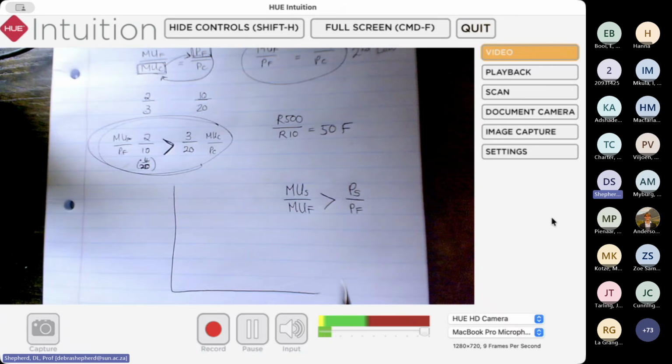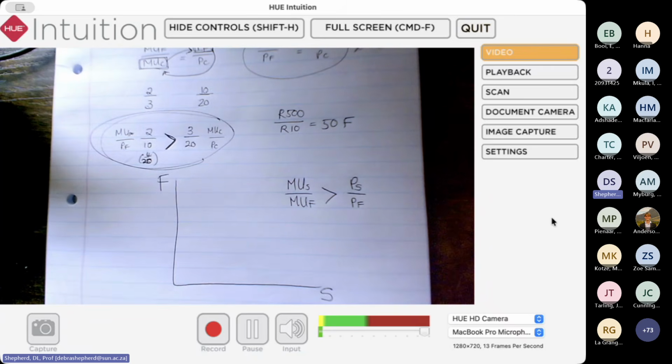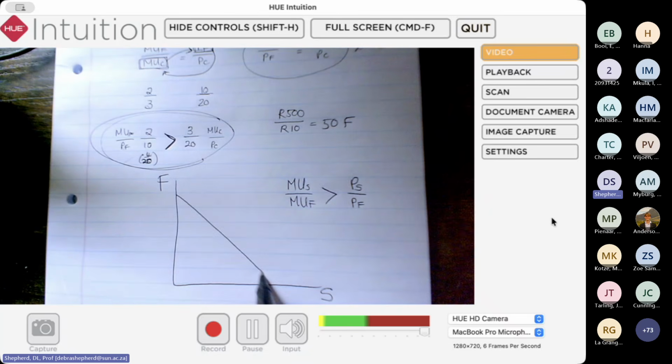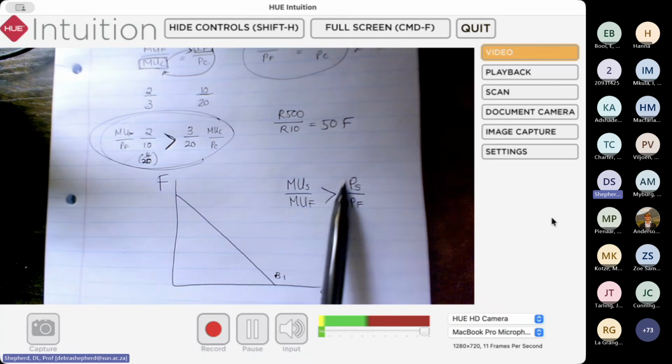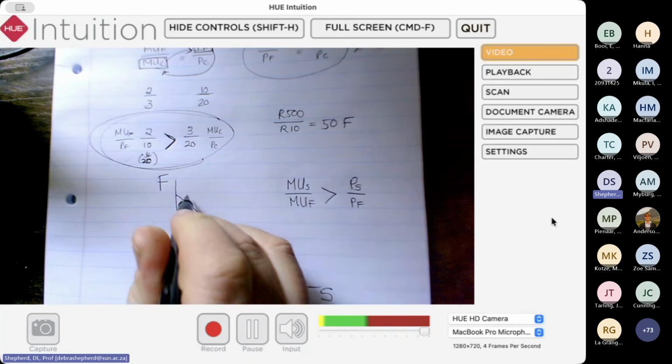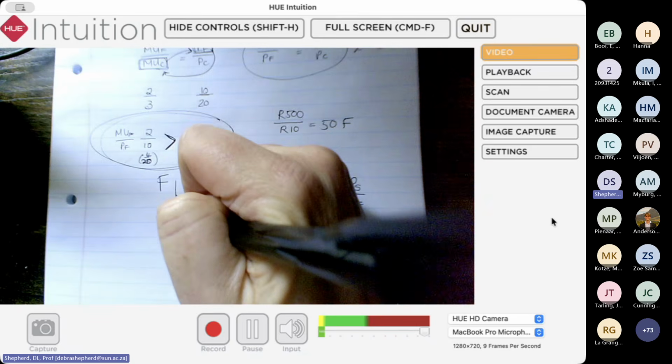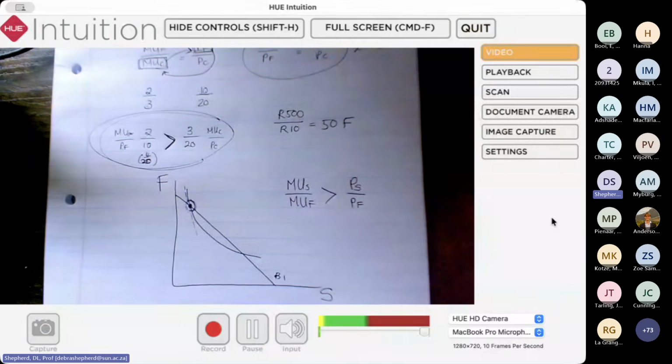So if S is on the x-axis and food is on the y-axis, and this is their budget constraint like this, they could be consuming at a point where this MU ratio exceeds the price ratio, if they're somewhere like that. So this point here tells me they're consuming with all their income because they're on the budget constraint, but they aren't optimizing because at this point here, their marginal utility ratio, so the MRS, is steeper, is greater than the price ratio, the budget line. So this exactly describes the problem that we're working with here.